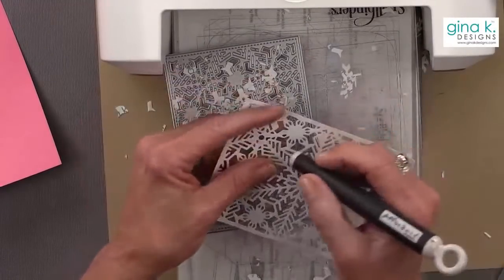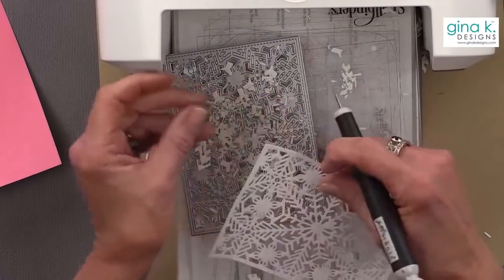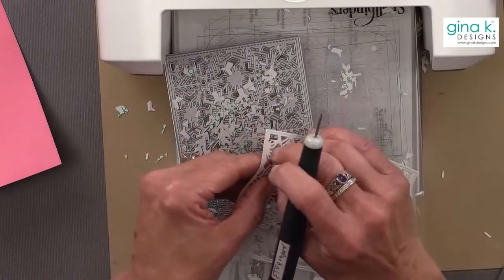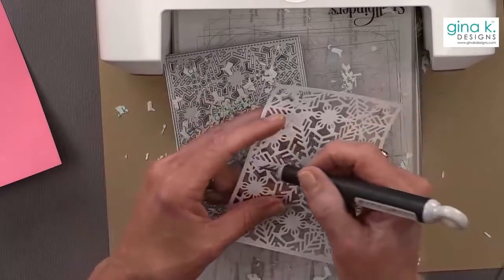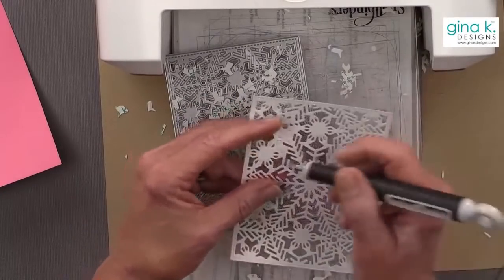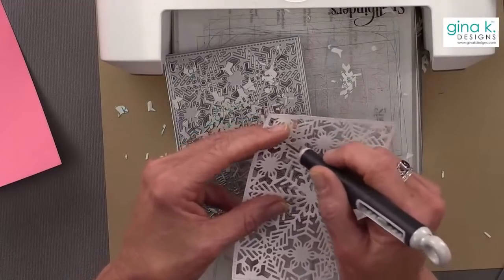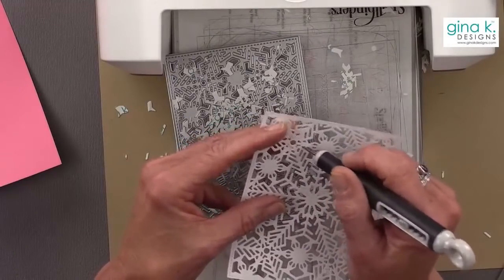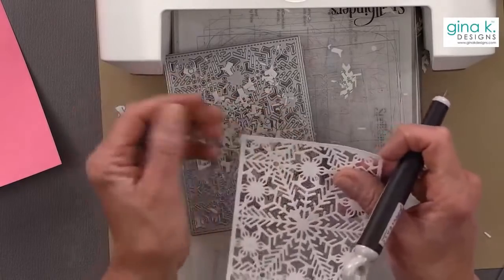And this is also, we talk a lot about things to do to start your mojo or things to do when your mojo is stuck and you don't know what to make, but you want to be crafty in your craft room. You could cut a bunch of these, put on a good podcast, put on your favorite music, your favorite television show, and then just cut a bunch of these panels and just poke out all the little bits and pieces.